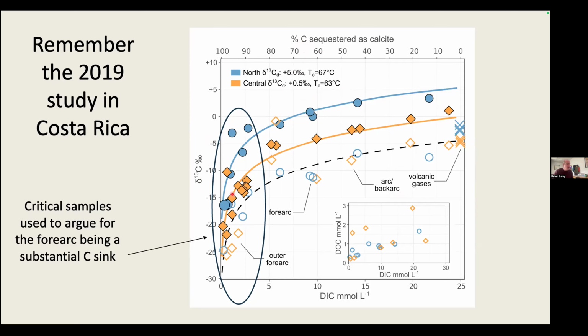And people would say often to us when we first published this paper, they would come up to me at a conference if I was giving a poster or a talk, and they would say, I don't know, Pete, I don't really believe it. I think that you're just seeing biogenic material. So we're seeing leaves from the surface and organic material that's seeping down into the groundwater system. And that's about minus 25 per mil for carbon isotopes. So I don't actually think this is a fractionation trend. I think this is a surface trend.